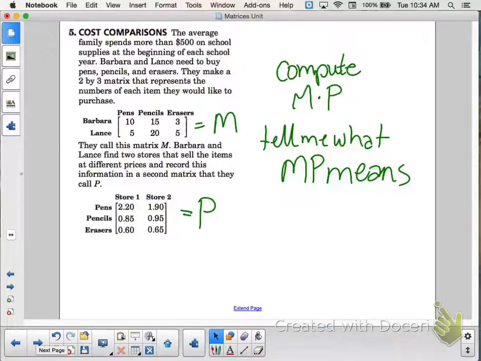So notice which one comes first, which one comes second. Make sure you're multiplying those matrices. And then I'll go ahead and pass out sticky notes. And if you don't have enough room to also write what it means on the front, you can write it on the back. And then whenever you're done, you can go stick it in the back. And I will look at them later and see how you guys did. And then we can talk about this one tomorrow before we do EOI prep. So you guys can go ahead and work on that.